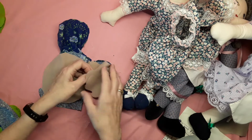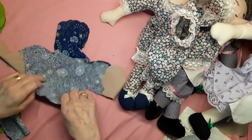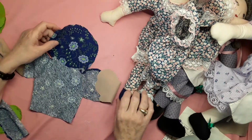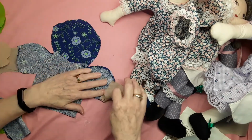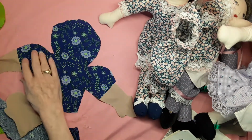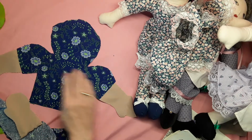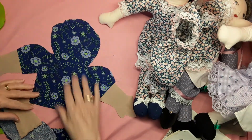And you could use some of the ideas I have on this one by how I've done it, like the shoes, then you don't have to make shoes afterwards. You've got the boots already on the doll. This is the back of this one. Sewed the arms and hands on here. This is the back.